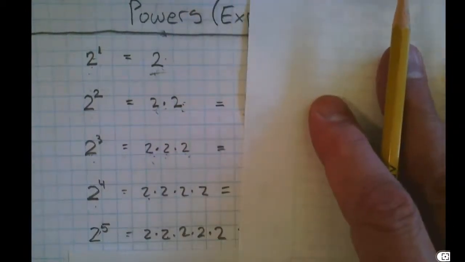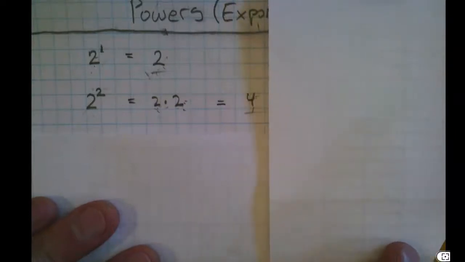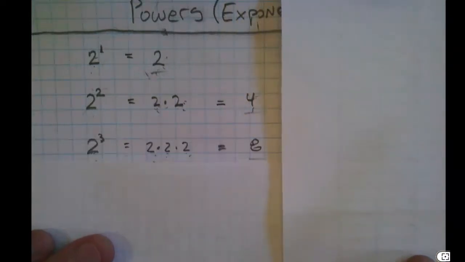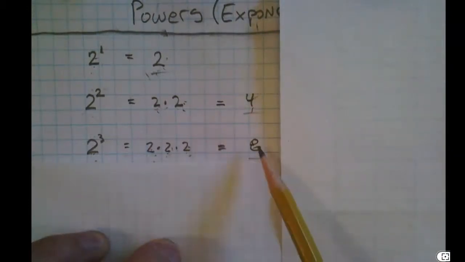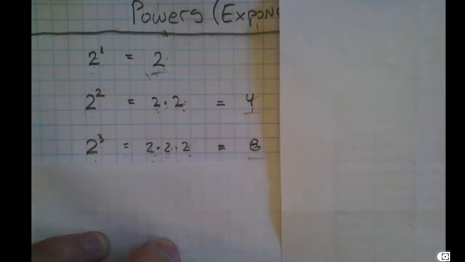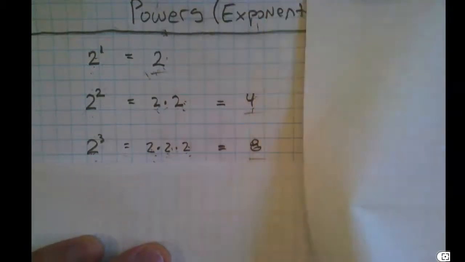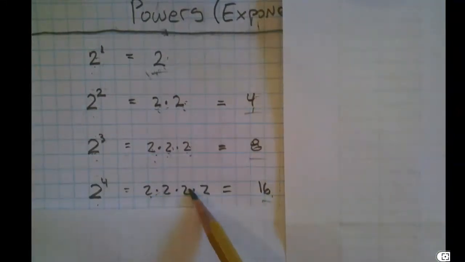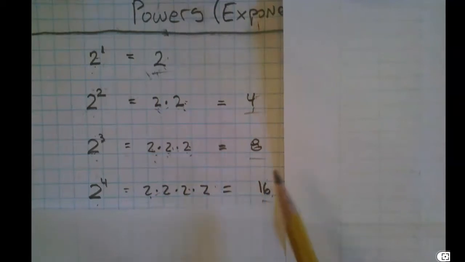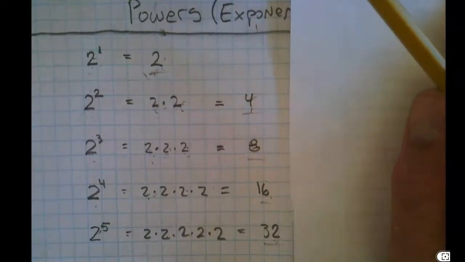The next thing we're going to do is, what do these equal? Well, this one's got 2, but what does 2 times 2 equal? And then we just keep going out. We see that 2 times 2 is 4. 2 times 2 times 2. See, 2 times 2 is 4, and 4 times 2 is 8. That's where this 8 is coming from. And so the next one is going to be 16, because I've got the 2 times 2 is 4, times 2 is 8, times 2 again made 16. And so you fill out all these numbers like this to the fifth one, which is 32.